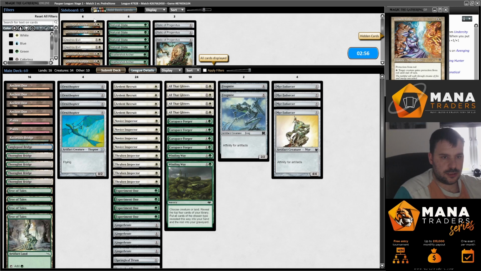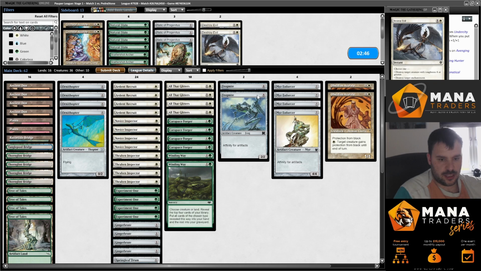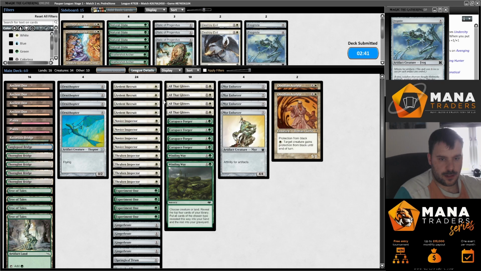So we have Obsidian Acolytes. I don't think we want Relic. I don't think we want this either. I think probably just cut the two Frogmites. Yeah, two Frogmites for two Obsidian Acolytes seems fine to me.